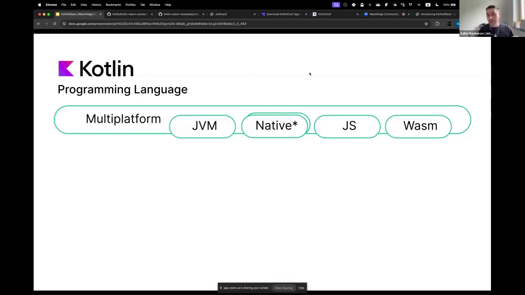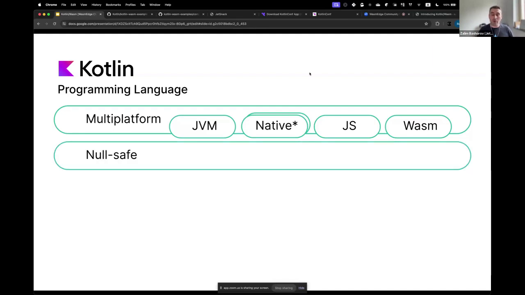With this multiplatform capability, you can share as much as you want between all these targets. But if you need for some reason to write some platform-specific code, you of course can do that as well, and you have some special interoperability things for specific platforms.